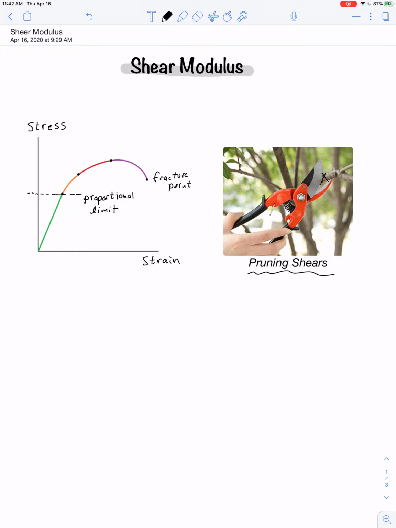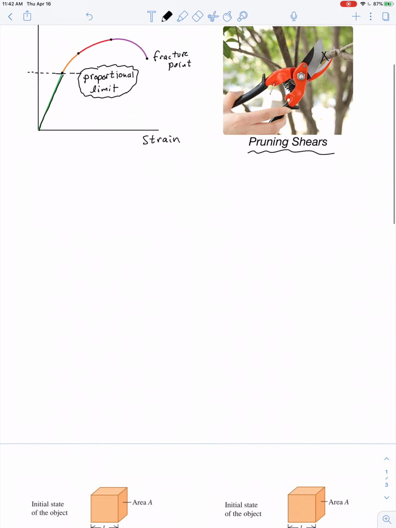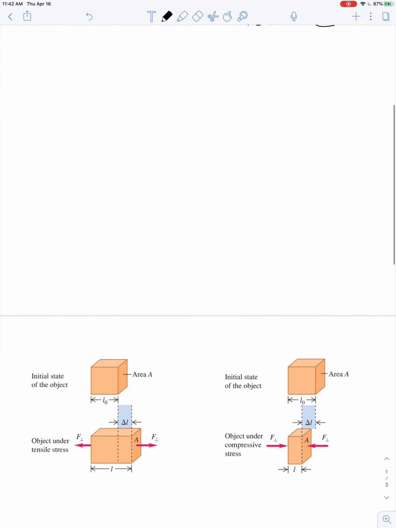So this is all consistent with the study in our previous lessons on stress to strain ratio, and in particular we'll focus on the behavior of shear forces for objects that are stressed within their proportional limit. So let's review some expressions for the ratio of stress to strain for materials with elastic behavior. So we talked about bones and guitar strings.